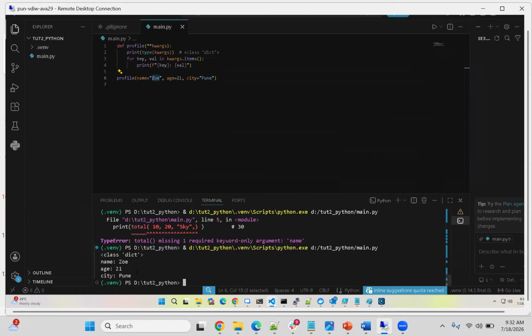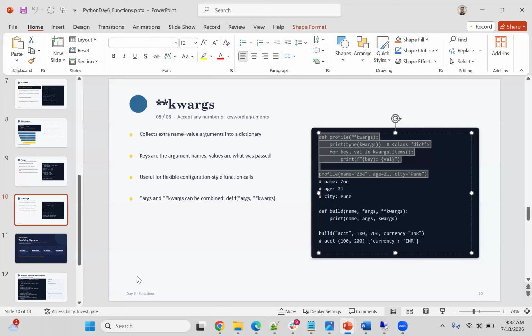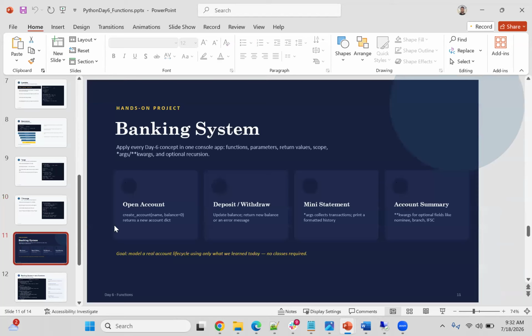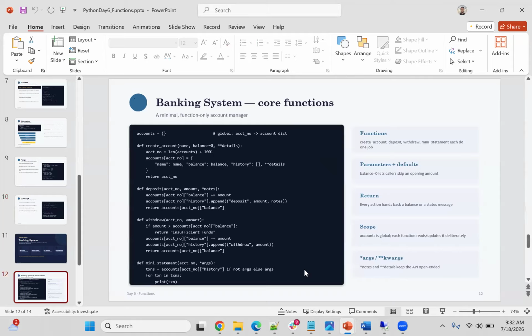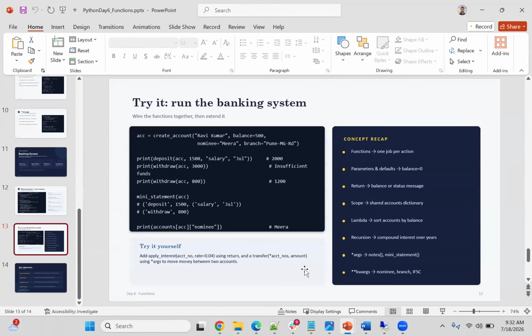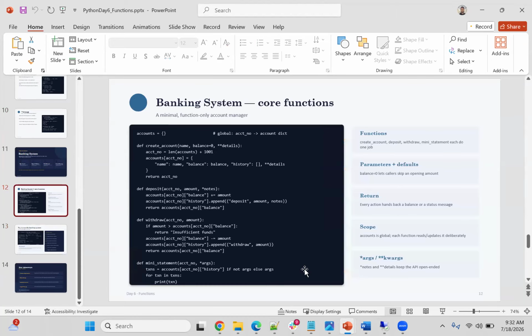So that's the only difference. Just do a couple of questions on this. Or you can try to solve this question, a mini project based on the banking system. You can take the concept of args and kwargs. I have written both over here, but it's better if you try to solve it by yourself once. It will be available in the video too.